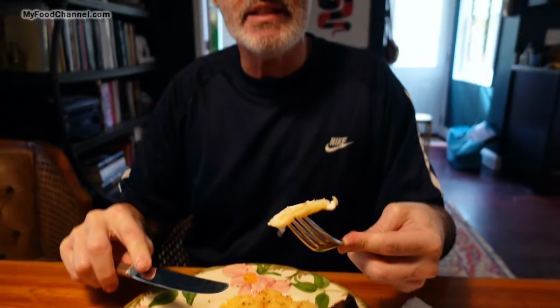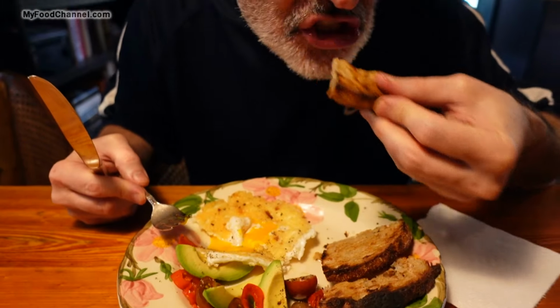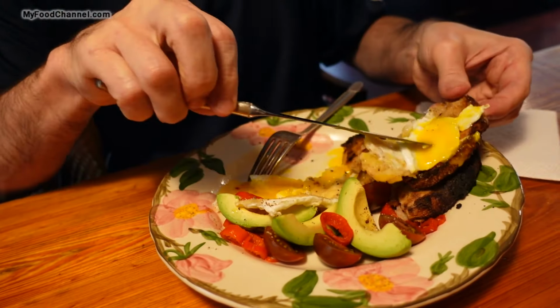And that's all there is to some nice Parmesan eggs. That's what's great. It's crispy cheese and it's runny egg. Muy delicioso. Got a mess here.